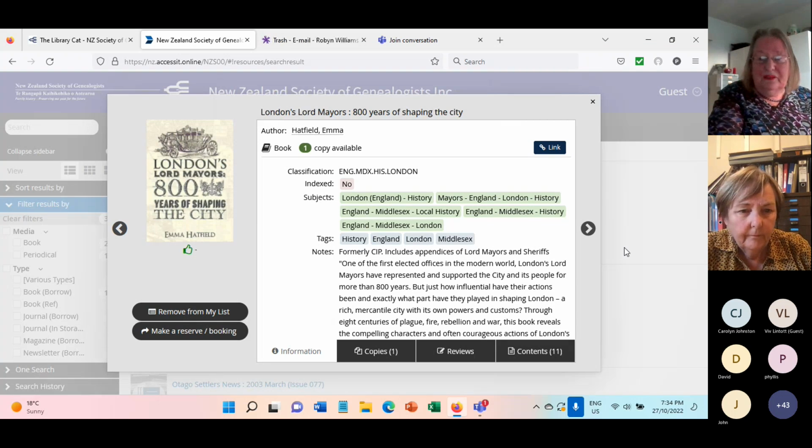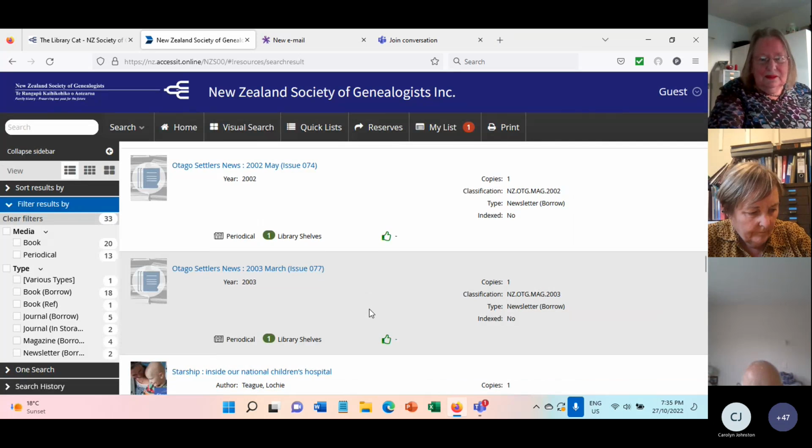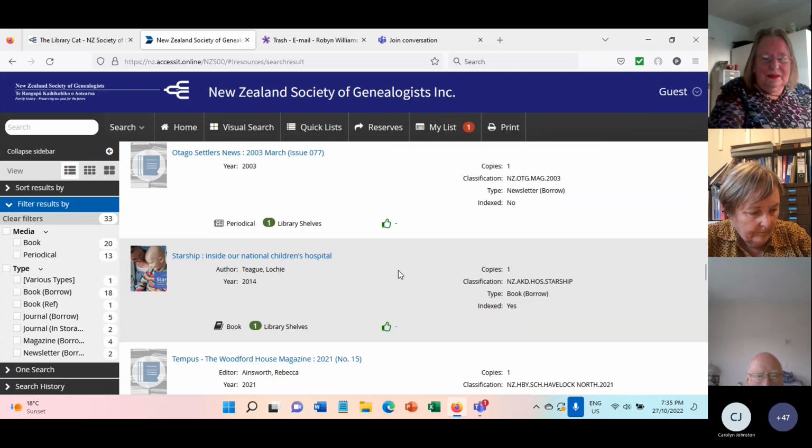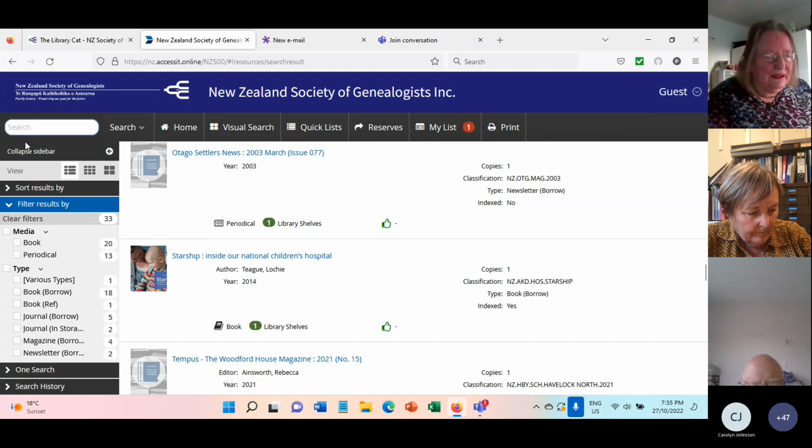If I just want to go back and have a further look at that, or maybe I want to see if it was indexed, because that's the other thing that we do indicate as to whether it's indexed or not. And if it's indexed, then our library volunteers are only too happy to have a look to see if the name that you specifically are looking for is mentioned in that book, and maybe email you a couple of pages out of that book so that you can see more. There are many things that we can do like that. Okay, I think I'll probably work through that one enough.